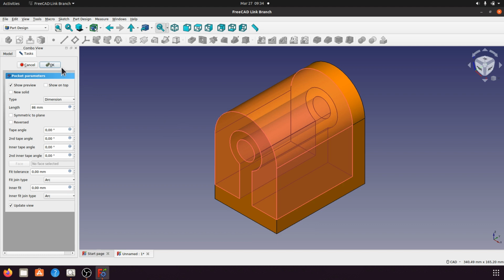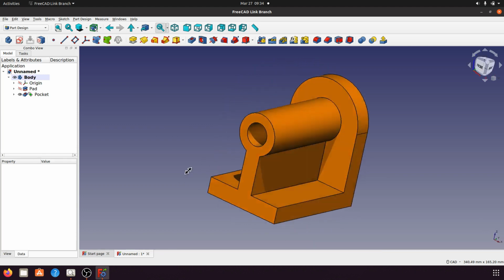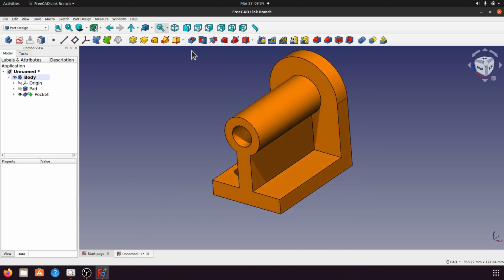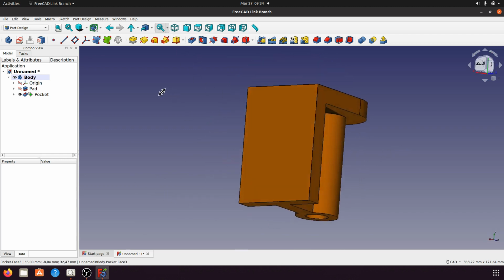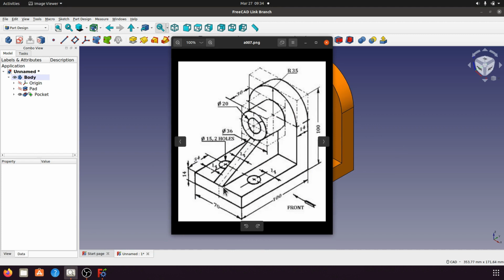Okay, let's try. I think it's good. Now we can create the cut from here to this position, so we can check the length of the cylinder, 30 millimeter.